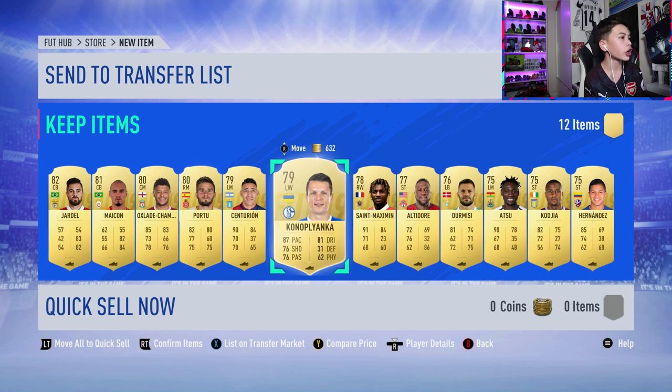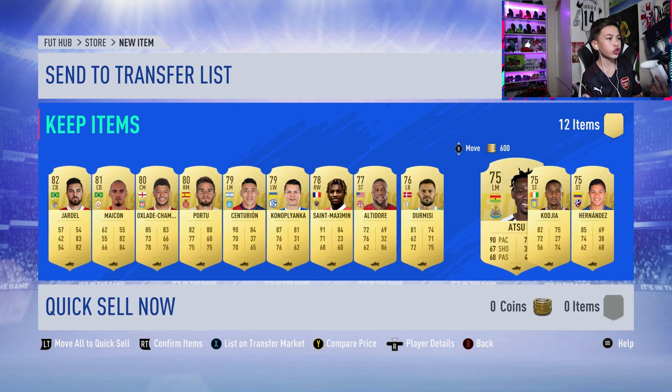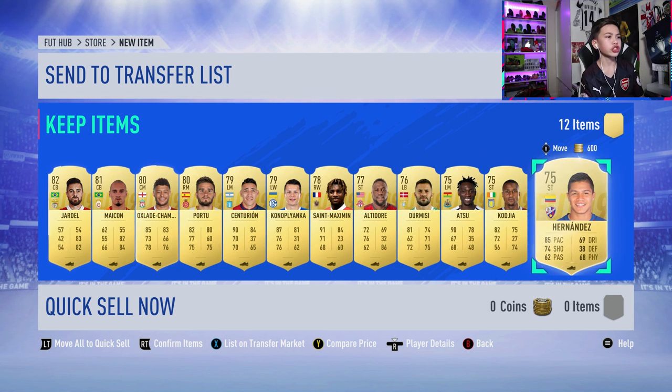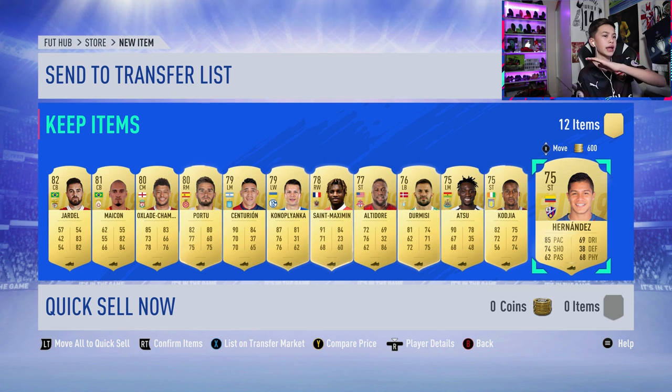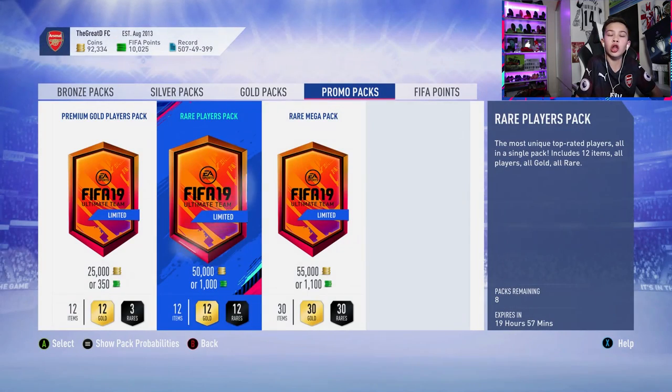Porto, Centurion, Colombianca, Saint Maximin, Alditore, Dumizi, Atsu, Kodja, and Hernandez. So yeah, that was the players we got. It's alright. It's also not that good. But yeah, that was the 50k pack. Let's go into the third pack right now.